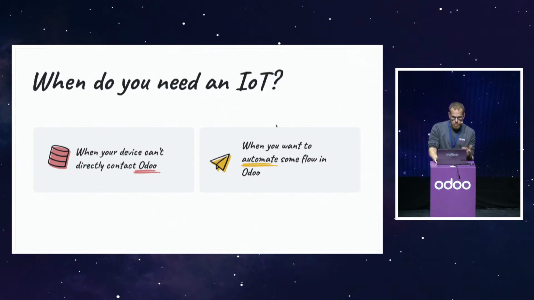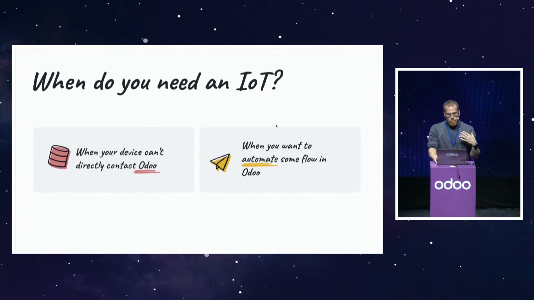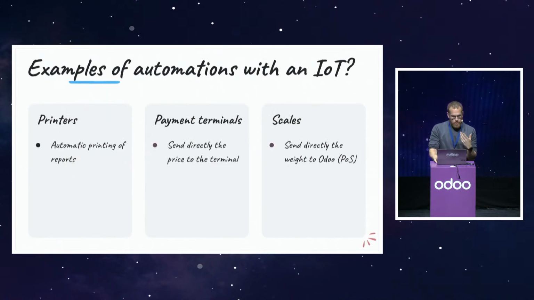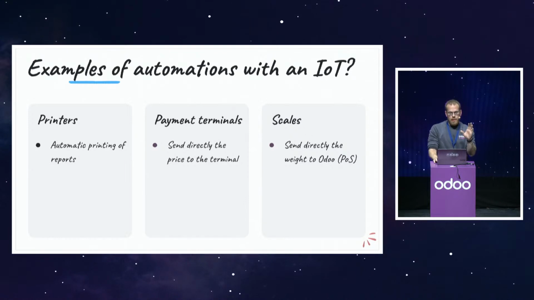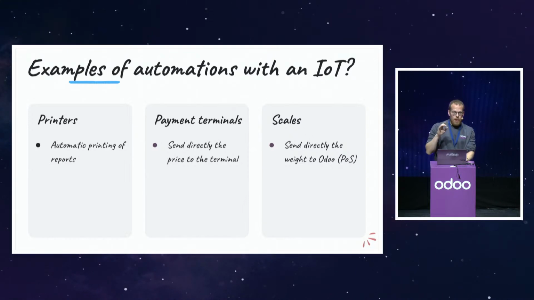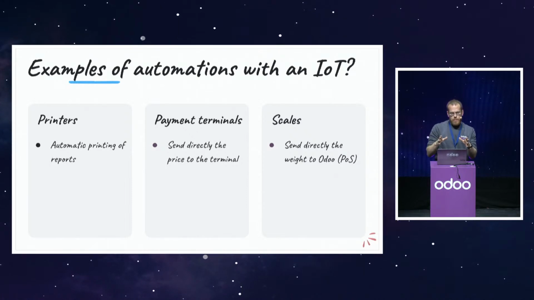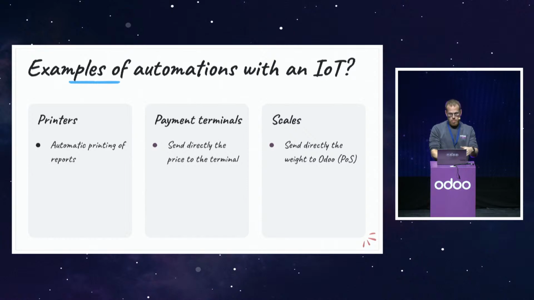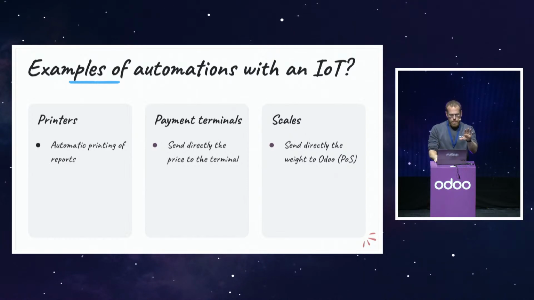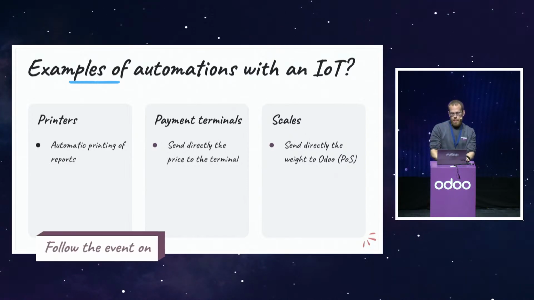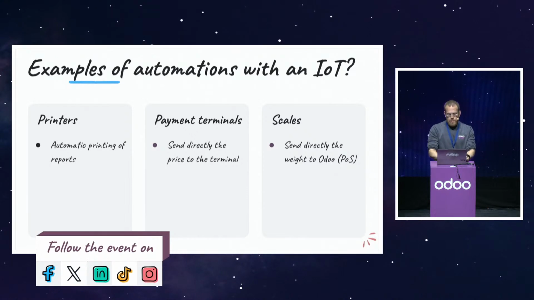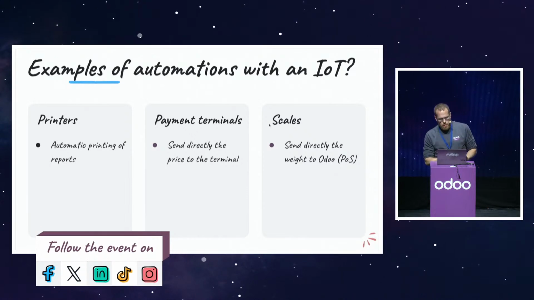It's the automation. In Odoo, you can automate a few things like printers. Basically, it's what I took as an example. Instead of downloading the file, opening your PDF reader and printing it, you could just print from the backend view, and it will print the report for you. It will also detect all the printers on the same network.